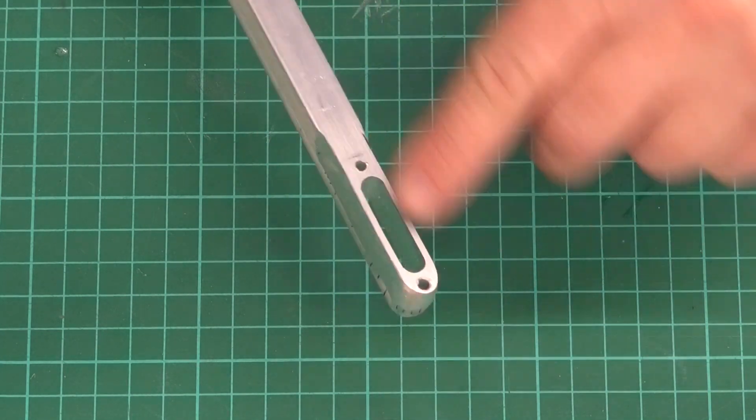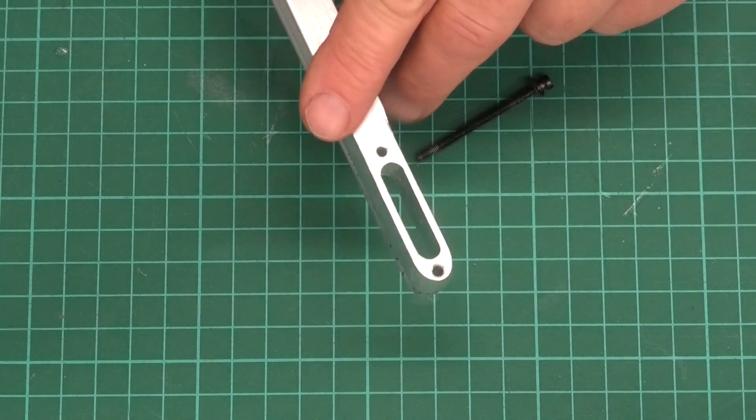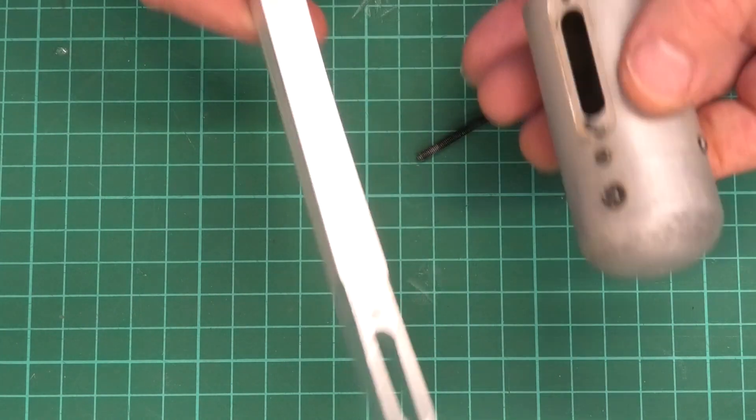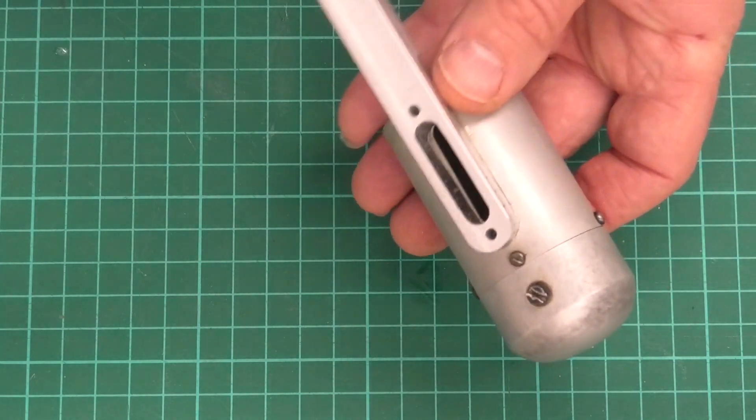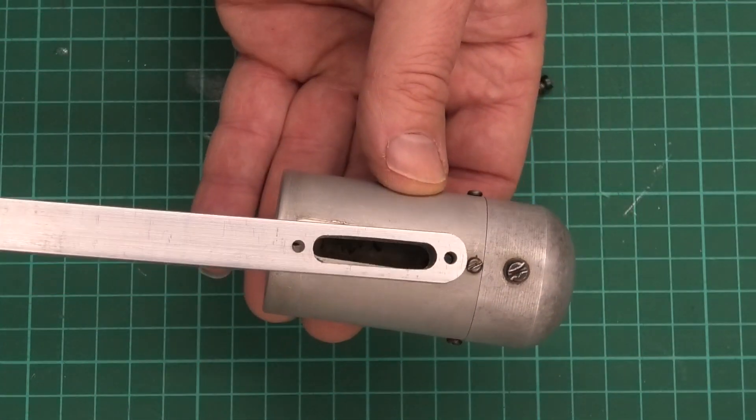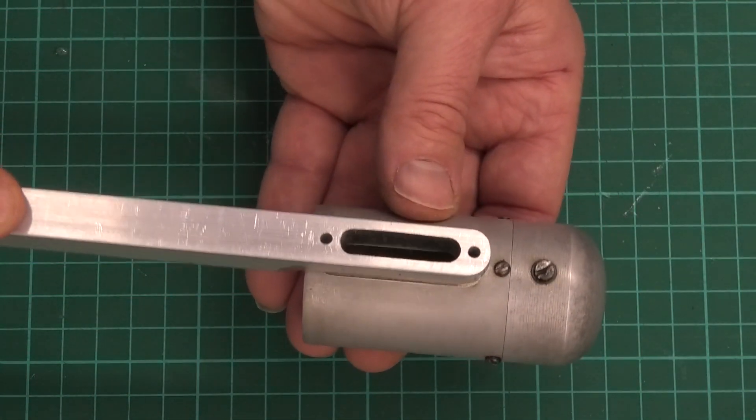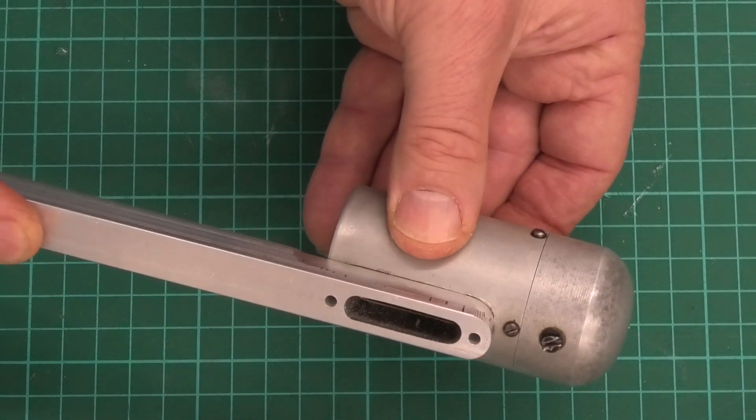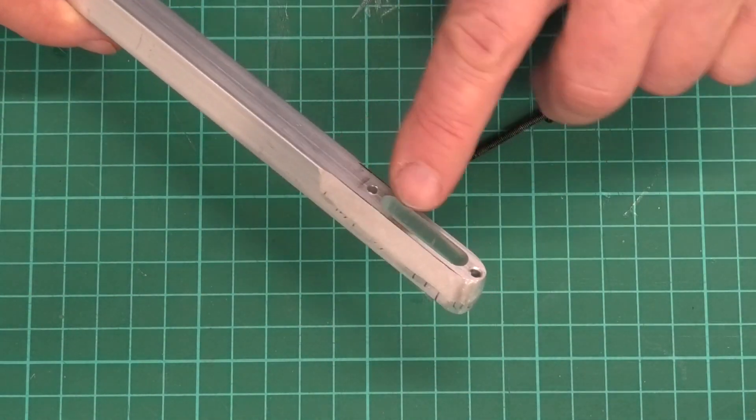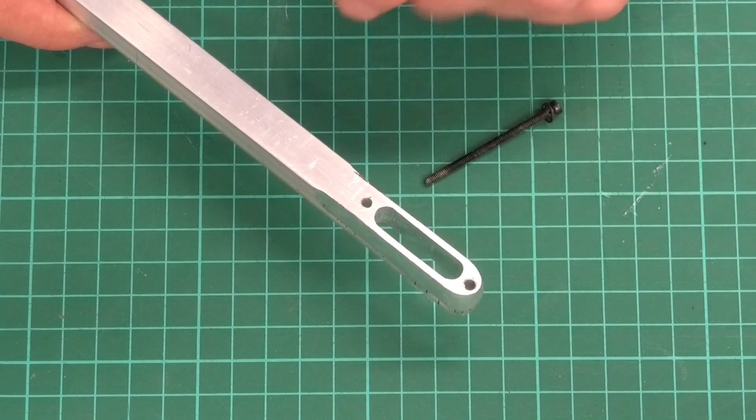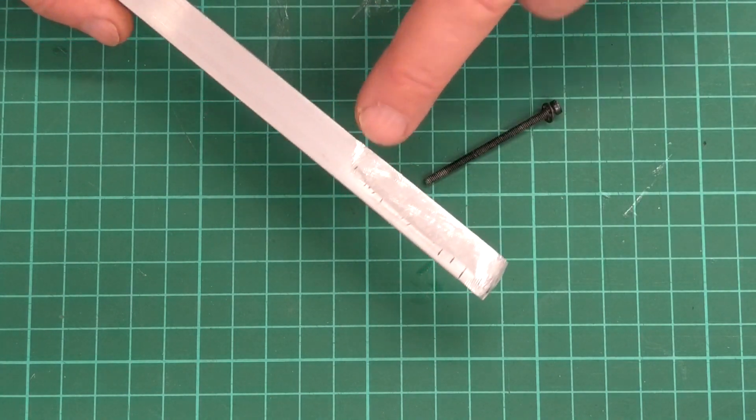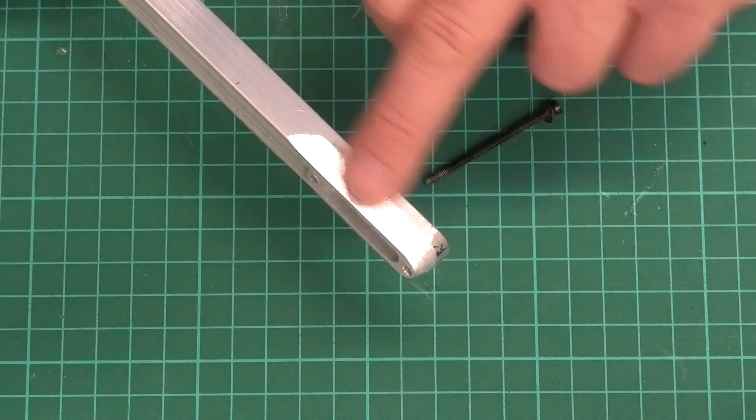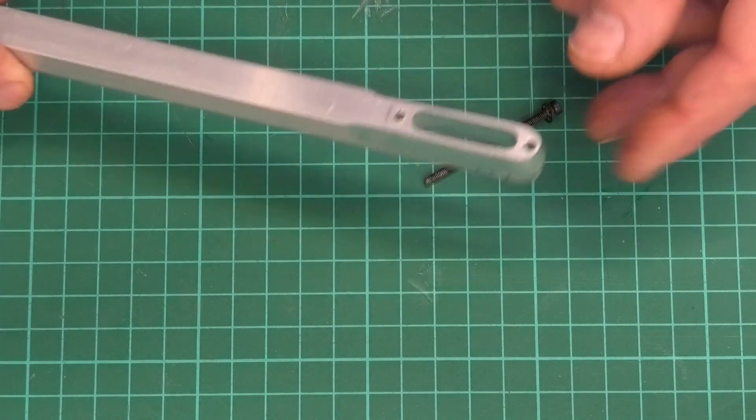Okay, well I've now chamfered that down. You can see it's thicker on that side and thinner on that side, and that now fits into the dustbin muffler. You can see the sides now that it will fit into there. The next stage now is for me to actually cut this off the bar and then get this end sorted.